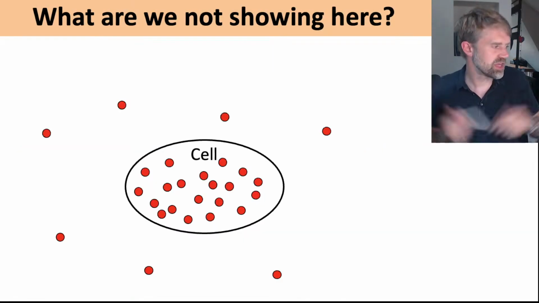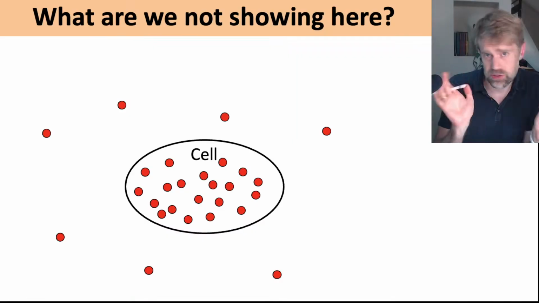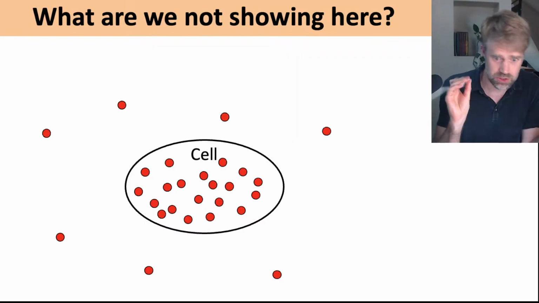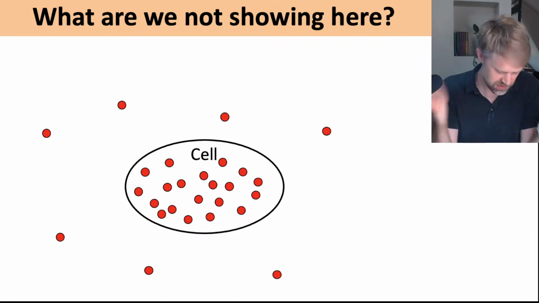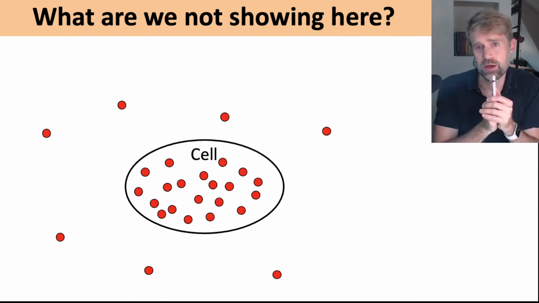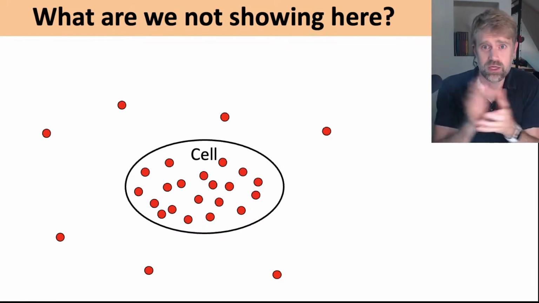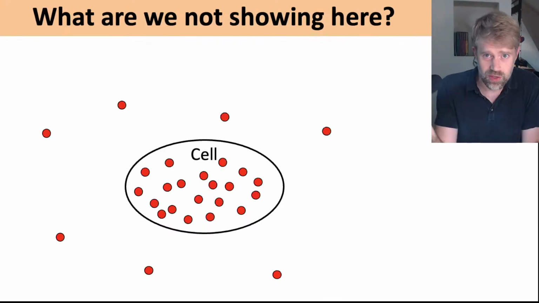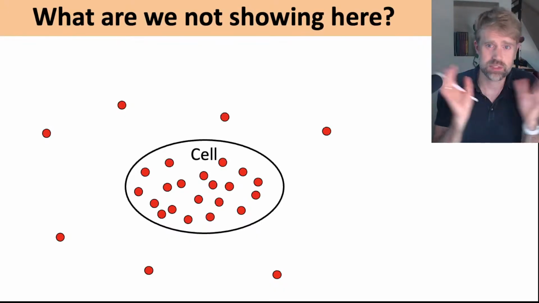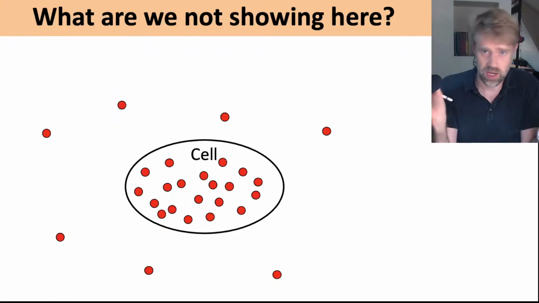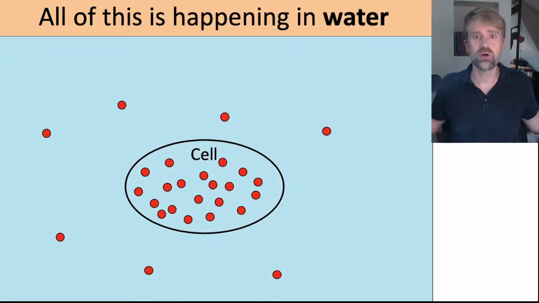And there's a thing here, we've been drawing diagrams like this, which are perfectly fine. It's the way they show up in textbooks, it's the way they might show up on the TEAS. But there's something we're not showing here, and we got to remind ourselves what it is. When we see the cell, we see the cell membrane, we have these little dots that represent something, sugar or salt or something. What are we not showing? Boom, we're not showing water, right? All of this is happening in water, right?